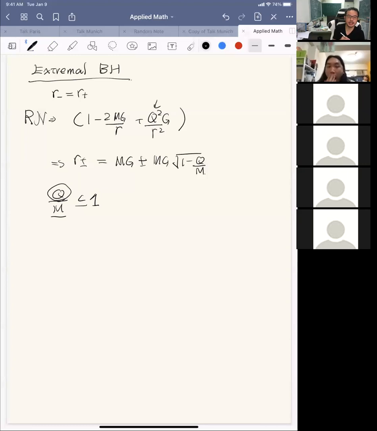Okay, and we discussed last time that if you're sitting around some extremal black hole where Q over M is equal to 1, then an electron, whose charge-to-mass ratio is much greater than 1, cannot fall into the black hole. It's just because if it falls in, Q over M is going to be bigger than 1, and this violates the extremal bound. So therefore, this will not fall.